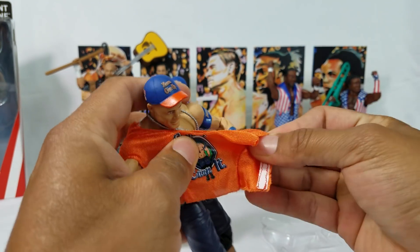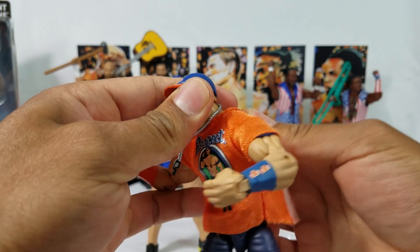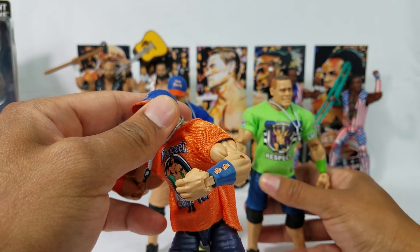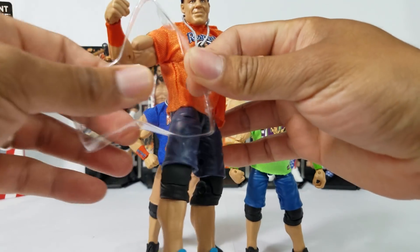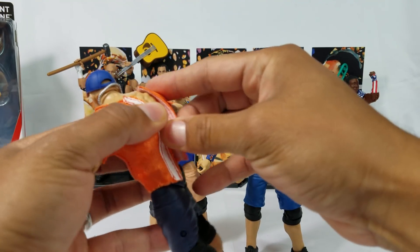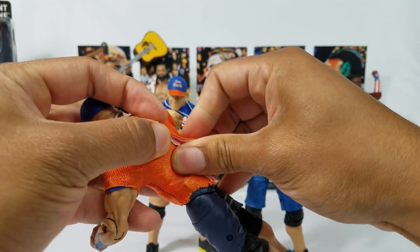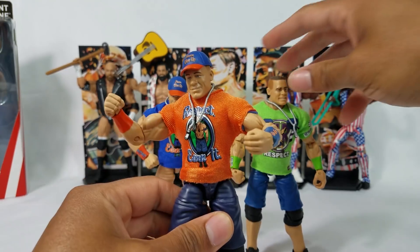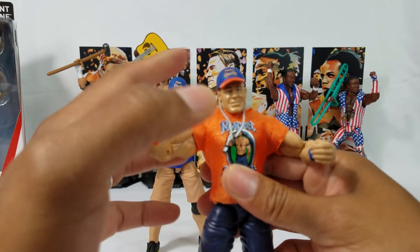The other one that I think would have been great to see in this specific wave would have been that green. And it's going to happen eventually — when they eventually do give us this attire with the green, it's going to be when the man has changed his outfit. Because that's what happens with these Cena figures. We finally get the attire we've been waiting for, and when we finally do in figure form, he's like, 'I'm going to change up my color, man, give you a reason to get my next fig.' Hey, that's beautiful strategizing. He's not a 16-time champion for no reason.